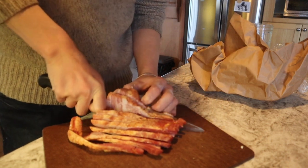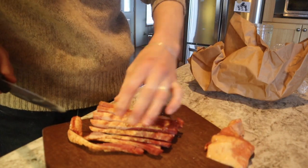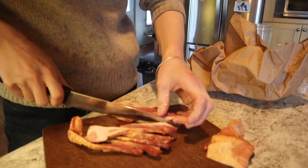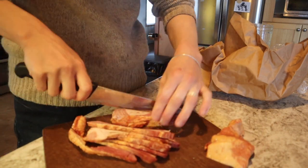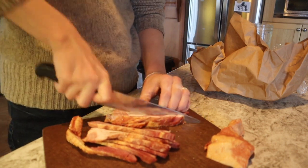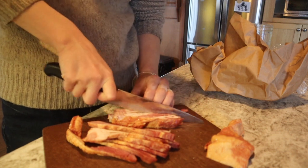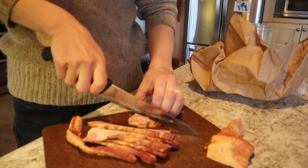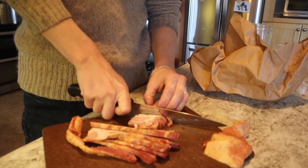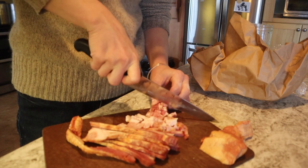I don't have to use our very prized belly bacon for pizza night. I can use this smoked pork jowl, and it's just a small little chunk, and it makes the most delicious pizza. This small chunk did 3 medium-sized pizzas for us, and I could have done a fourth even. These were loaded with bacon.